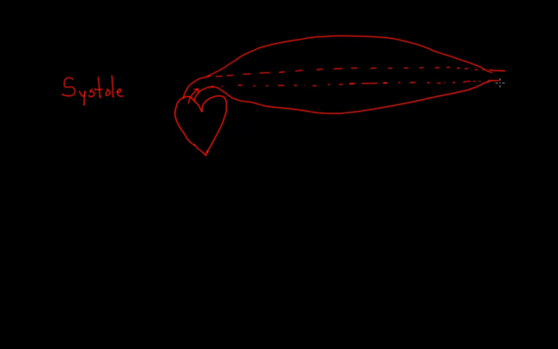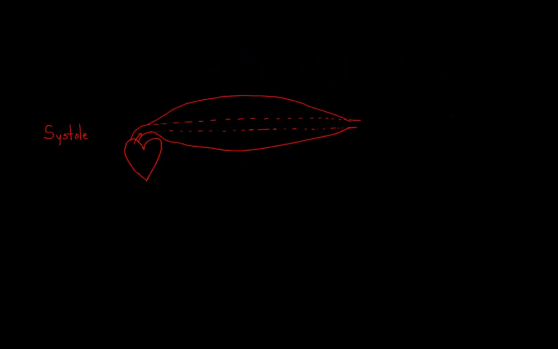And we know that this happens because we talked about the idea of compliance. You recall we talked about how if you have a certain amount of pressure and you actually want to look at the volume over pressure that for an artery, like the aorta is an artery, you actually have changes like this.